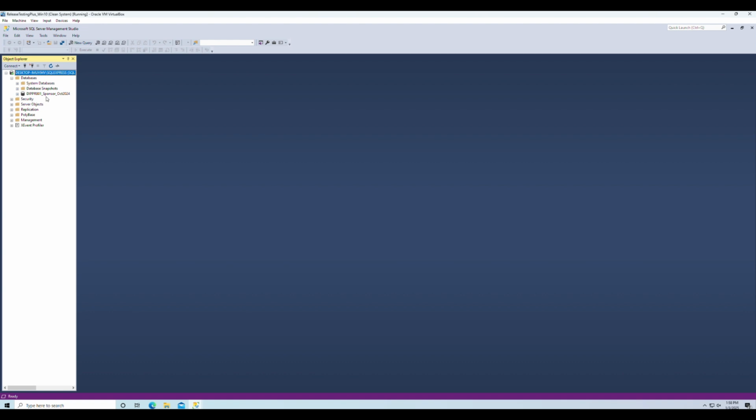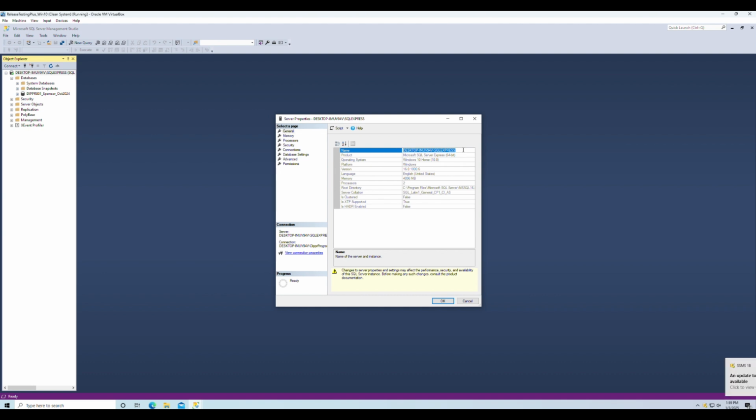We have successfully installed the DIPPR database to our new SQL Express SQL Server that we retrieved from Microsoft. Now, in order to use this server in DIADEM, I would once again simply go to Properties and copy the name, and I would input this into DIADEM Elite's connection window.